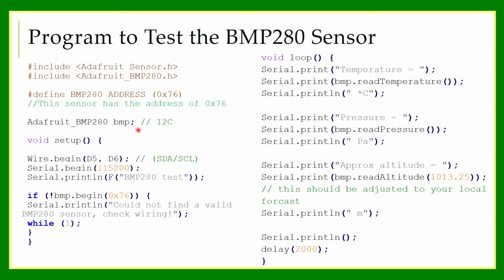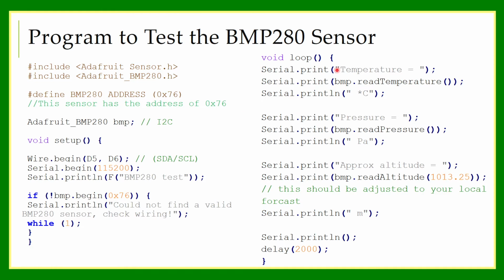Here you have instantiated the sensor, you have not initialized it yet. In the setup section, we will initialize the sensor. Now, if the sensor was initialized properly, then fine. If it was not initialized properly, then we should see an error message that it could not find a valid BMP280 sensor. It is useful in case later on you will be wondering why I have connected my sensor but still I am not getting any data. So that's why this type of code is very useful.